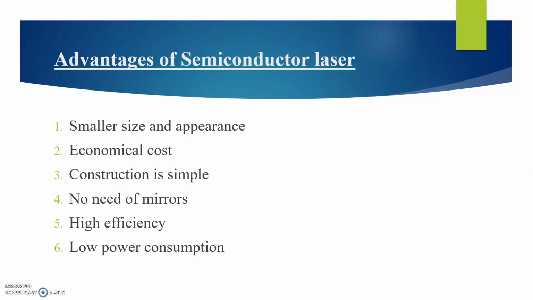So let's move on. So now let's know some of the advantages of the semiconductor laser. Smaller sizes and appearances make them good choices for many applications. Also, from some point of view, the semiconductor lasers are economical. Semiconductor lasers construction is very simple. No need of mirror in semiconductor lasers. Semiconductor lasers have high efficiency. The low power consumption is also its great advantage.